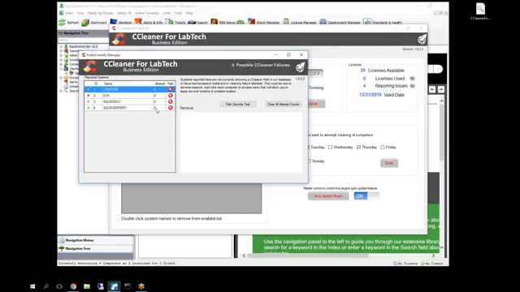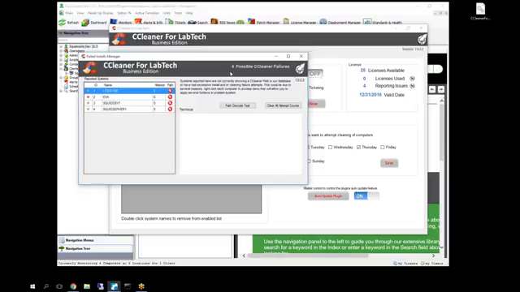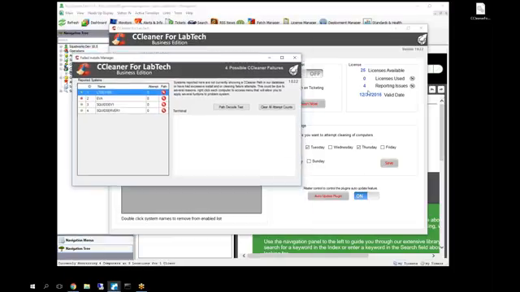We have had 0 attempts at trying to install them, and their path is currently bad, which means there's no path to CCleaner. CCleaner is not installed. We can, right here, force an install and manually install it. We can turn it on, and as the cycle runs through every hour, it will go through and try to find systems that are uninstalled and install it automatically. So it will self-deploy.